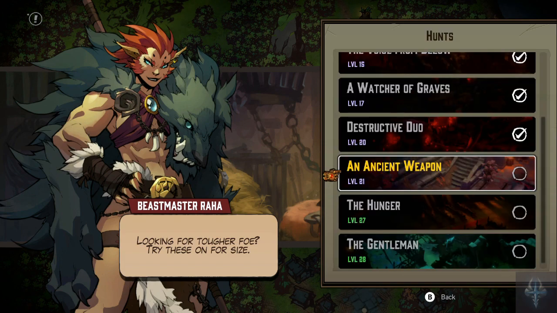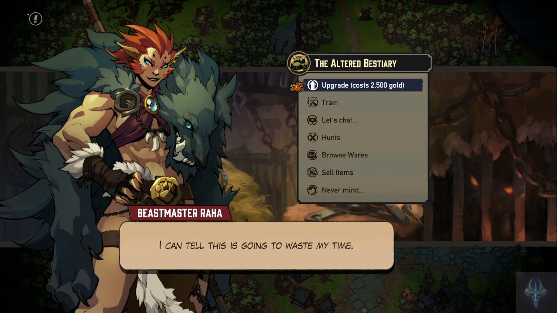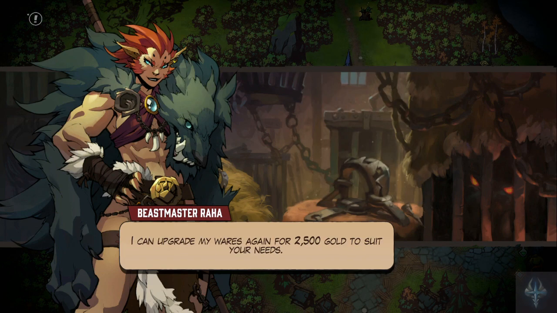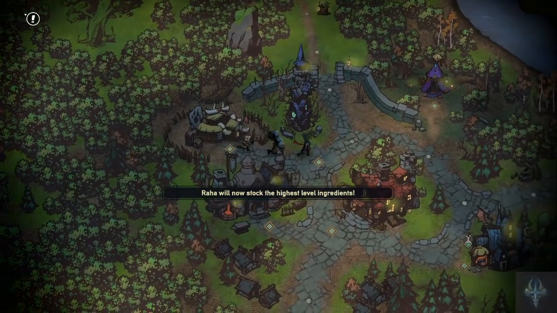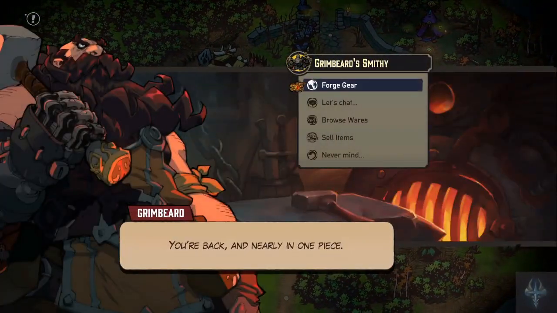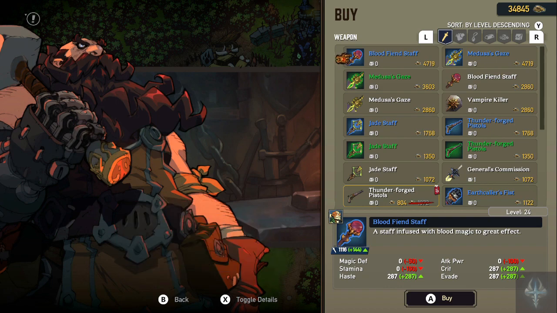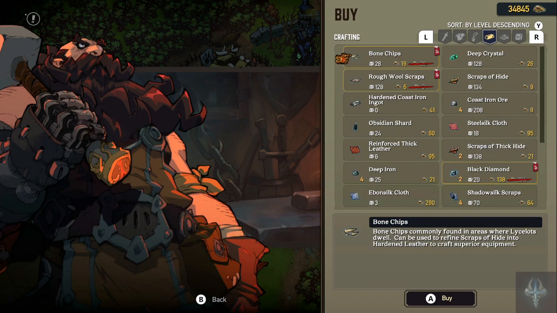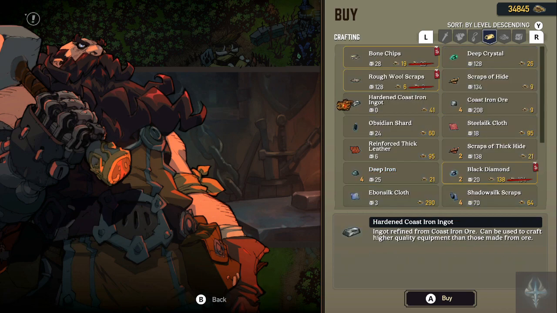We're going to go ahead and upgrade everything with the highest level ingredients. The blacksmith sells things that we need in terms of materials. Bone chips. Apparently he's got some bloodstone. Flickering void silk, refined sky steel ingots. He's got some stuff. And that's all the stuff we've sold to him.